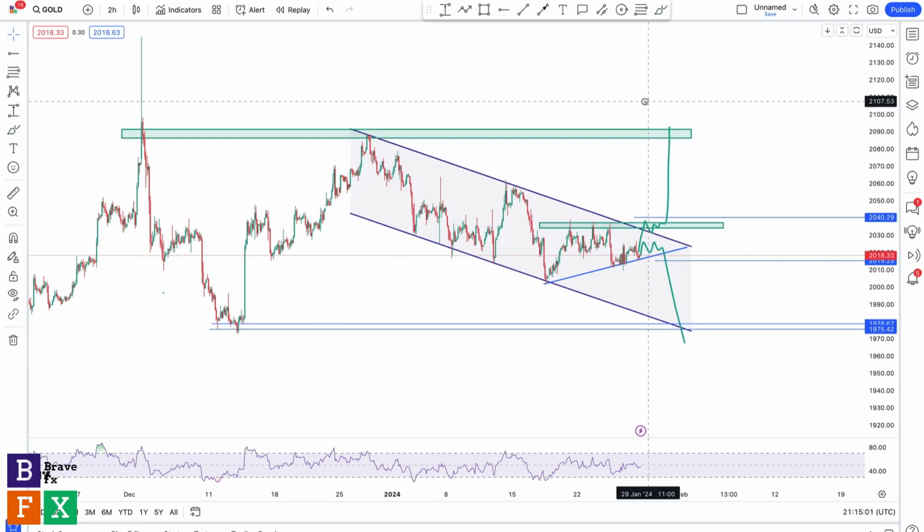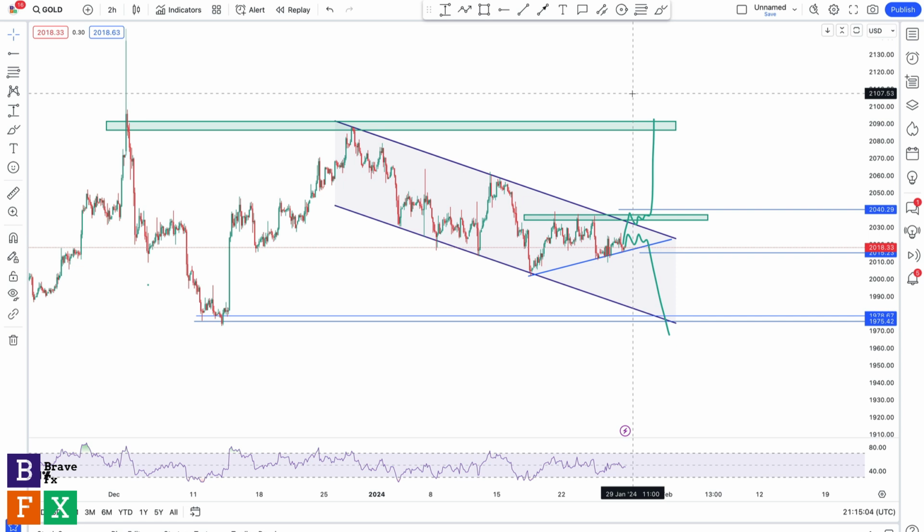But meanwhile, you have to understand that nothing is certain in the market, so you have to go in with minimum risk. Okay, so trade according to your risk tolerance, depending on how much capital you have to put on these trades. So moving on, we're talking about crude oil.